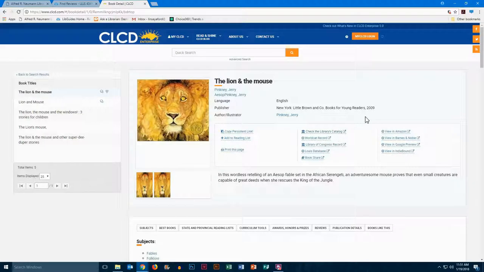And here's the database record for this book. You see all kinds of information here. You're able to go directly to reviews by clicking the tab here, or to any other part on the page. I'm going to go ahead and scroll down so I can show you these parts as we get there.